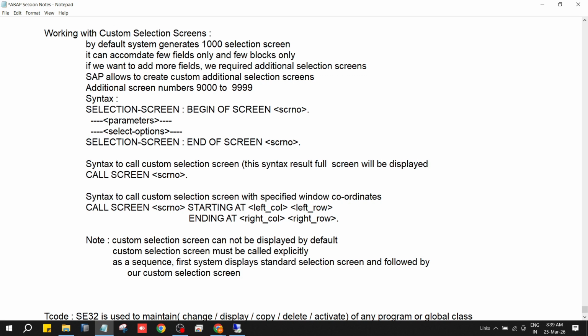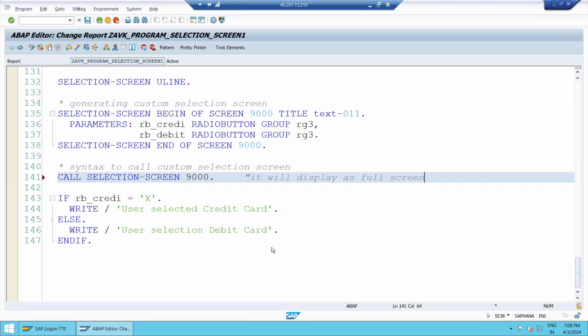But sometimes we don't want the complete full screen, it is not required. We can design and display only a particular part. So how do we do that? We will comment it out.